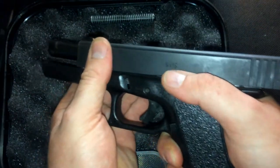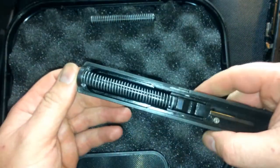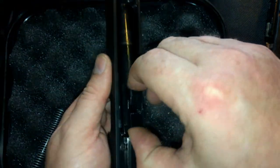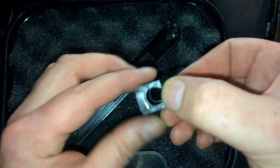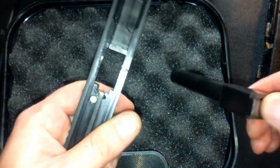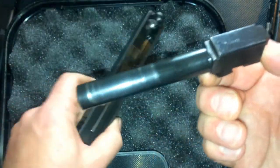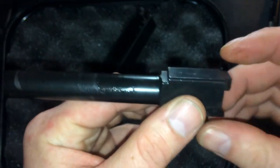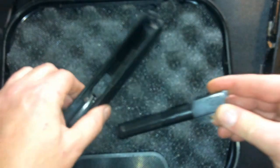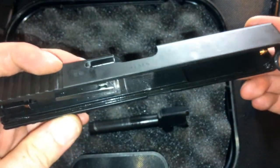Let's take this thing apart and look at some of the internals. I'll make sure the gun is safe — dry fire. The new recoil spring goes back here. I polished the whole front of his breech face here just to help ensure some reliability. As you can see, there are some wear marks going on, but nothing out of the normal — nothing that looks dangerous. It's just been shot, it's worn in, and there's nothing wrong with that. Same thing in here — you can see it's worn in a little bit, but nothing wrong with that.